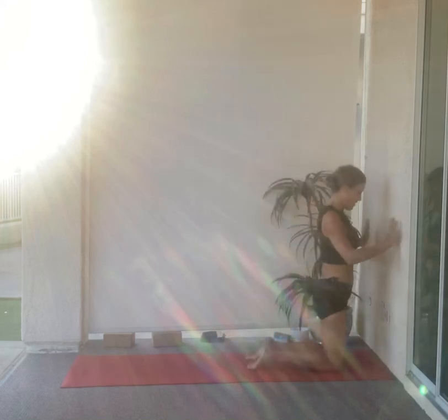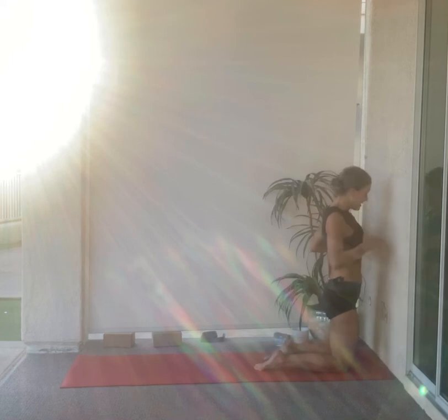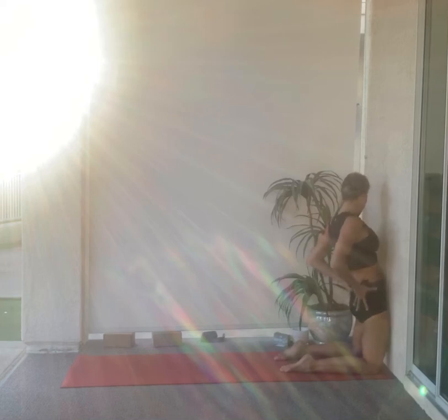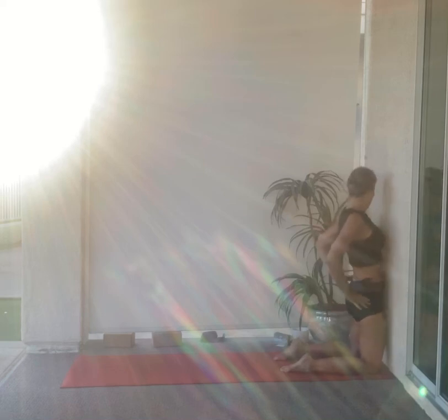Come up to the wall. We're going to do a little camel, and sometimes I like to do a camel facing the wall just for a variation. It teaches me the importance of keeping my hips here as I press through the feet. So some people just want to go back to camel this way. And again, the main goal is to open the chest, open the heart, and take that rigid mid-thoracic and kind of compress it. Okay? So the wall, either variation is fine, but I sometimes go this way.